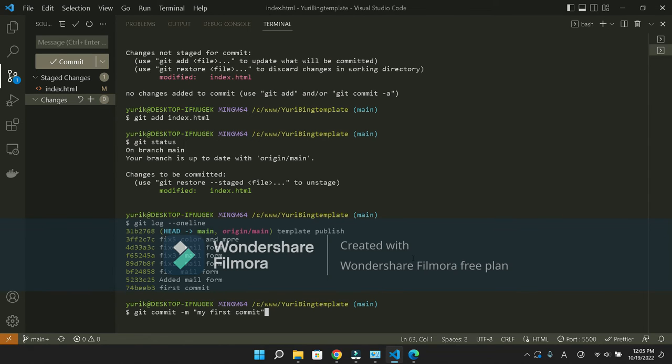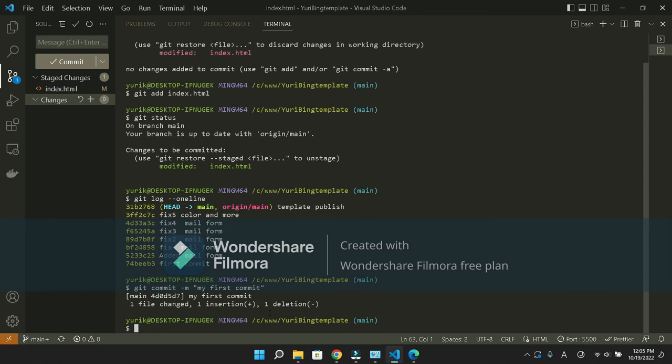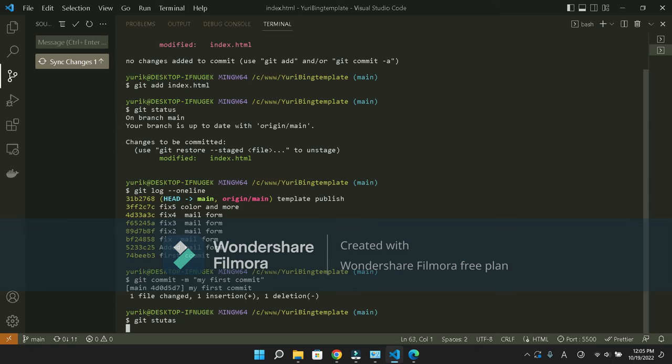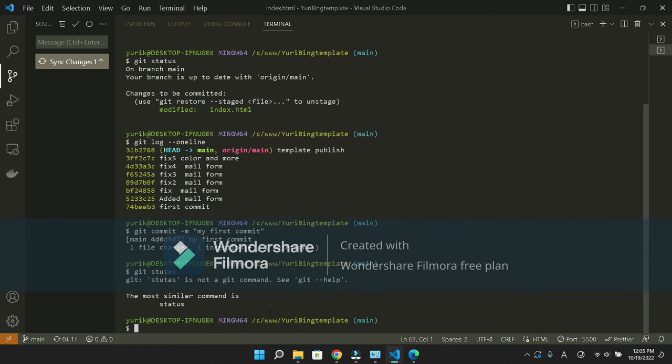That can be any name you can add here. Usually it has to be a descriptive description of your changes, right? And now hit enter. This is the best practice: every change you make, you want to make sure what's going on.